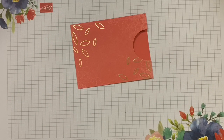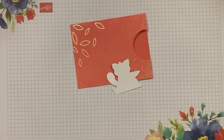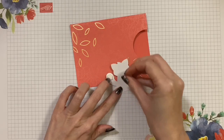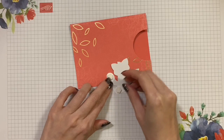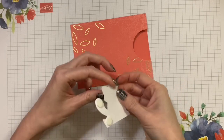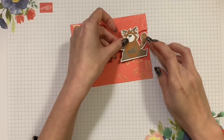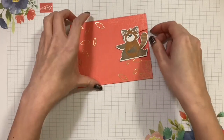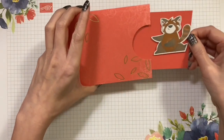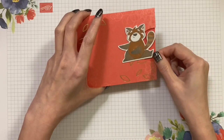And then we're going to take the panda die cut and put some dimensionals just alongside the tail here. I had already peeled off the backing accidentally. I'm going to stick him on right at the edge of the card. The reason that we're using dimensionals is that this part that he's attached to is going to slide in and out, and we don't want him to get caught up on this edge as he goes in and out.